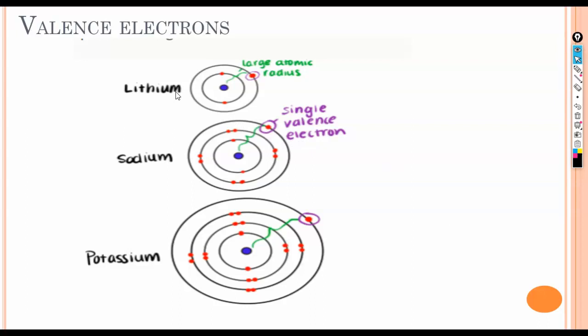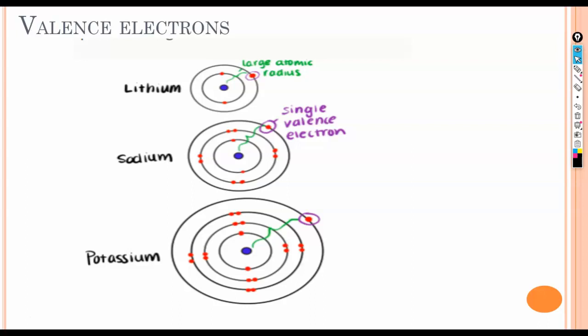Now, in the last video, we talked about how group 1 are the alkali metals, and group 1 includes things like lithium, sodium, and potassium, and we talked about how all the alkali metals in group 1 react in similar ways. Even though they're not the same element, they have similar types of reactions, especially when you put them into water. And there is actually a reason for that. You can see that reason here in this picture.